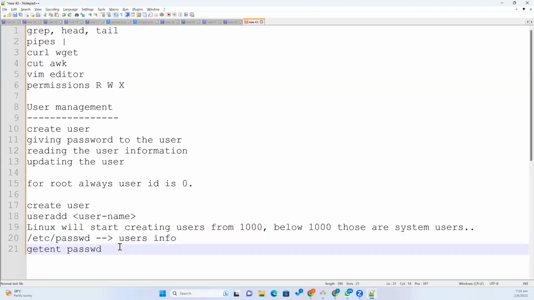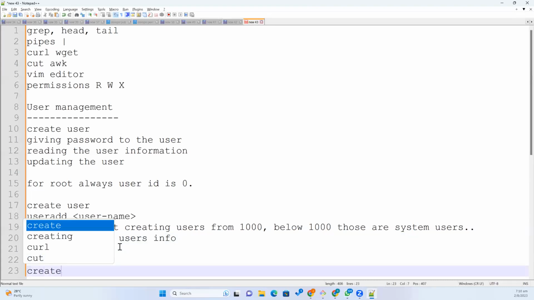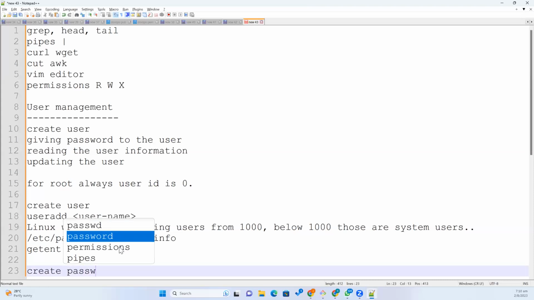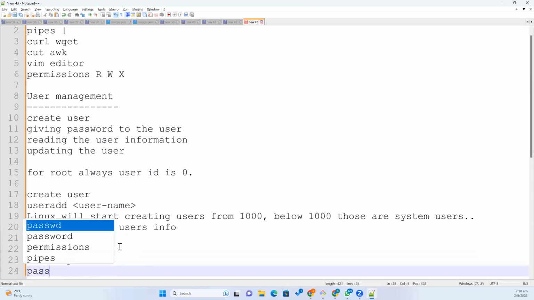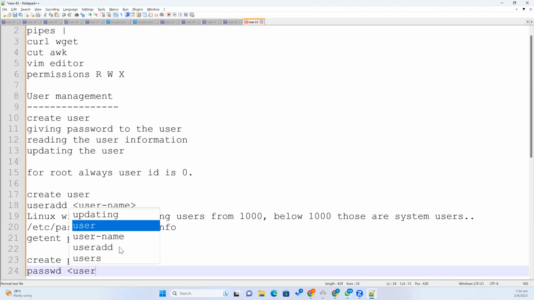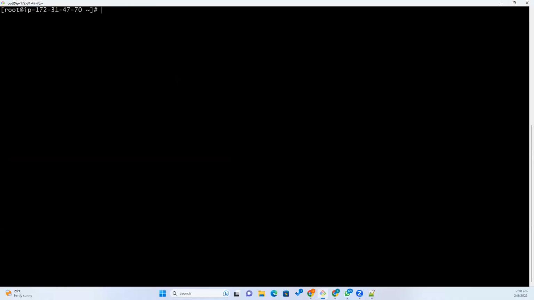So this is about creating the user, a very simple command, and how to create the password. The command is passwd, like this, PASSWD and the username. So let us type PASSWD and then Sivakumar. It is asking for either the first-time setting or changing the password. The command is the same, passwd Sivakumar.